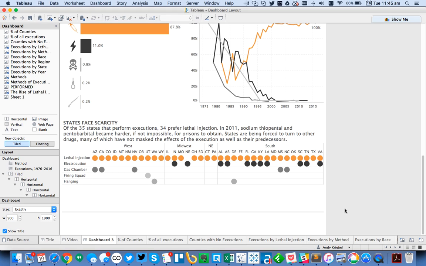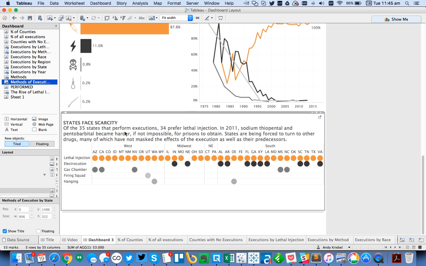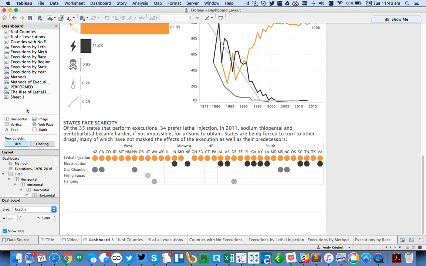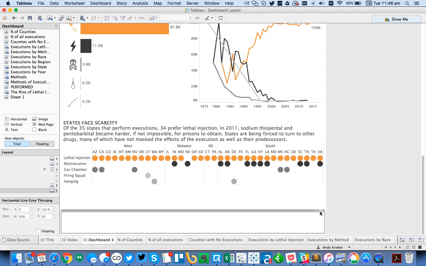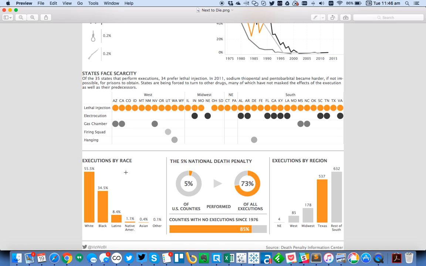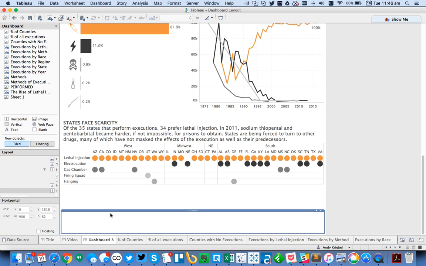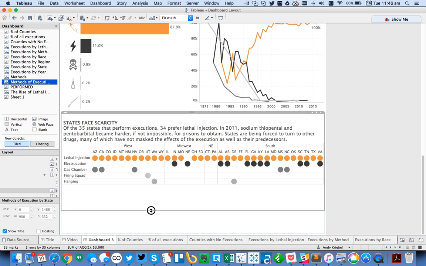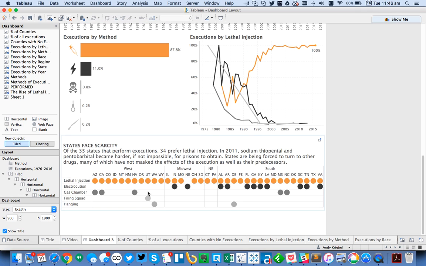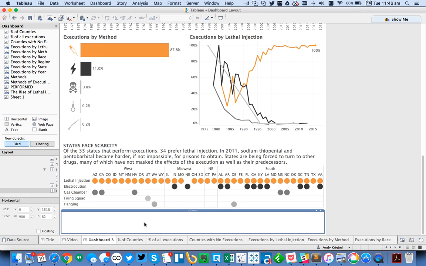Okay, so now that didn't quite work the way I wanted to. And you'll notice this one resized. So what I'm going to do, actually that didn't resize, so that's okay. So let me take that back out. And what I want to do now is it looks like I'm going to need some type of container to put these side by side. So let's stick a horizontal container down in here. Okay, so now I'm going to just drag this up a little bit. Okay, and I've got this horizontal container.